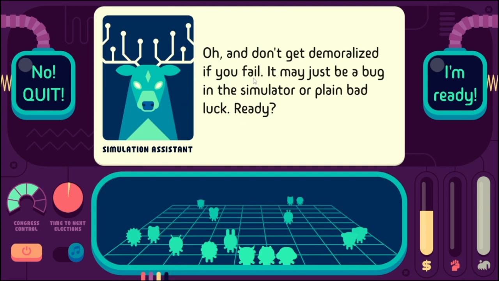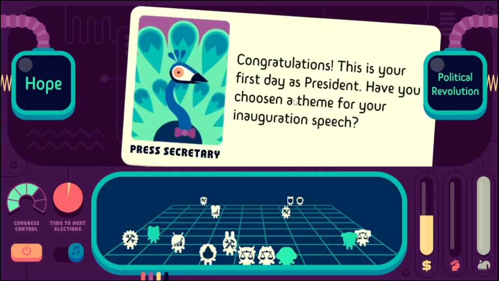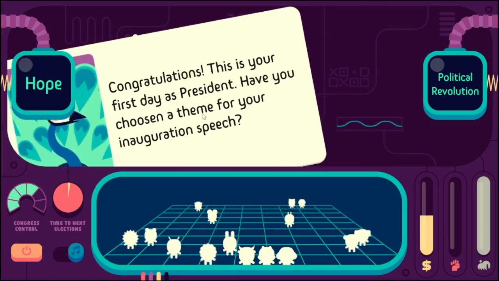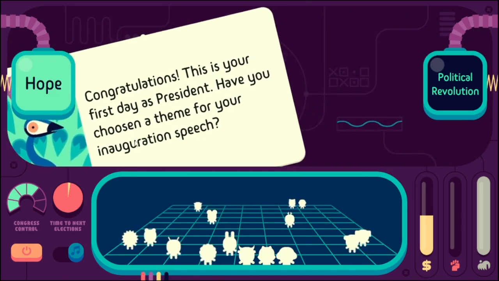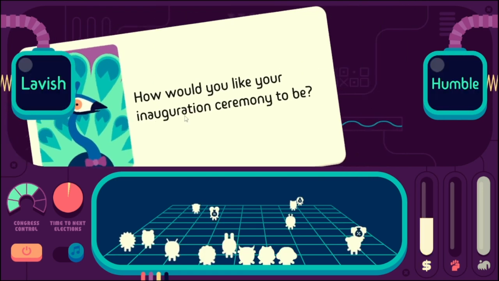Okay, you ready? I'm ready. Congratulations. It's your first day as president. Have you chosen a theme for your inauguration speech? Let's drag back and forth and see the effects. Hope gets everyone generally. Yeah. Let's do some hope. Yeah. How would you like your inauguration ceremony to be?